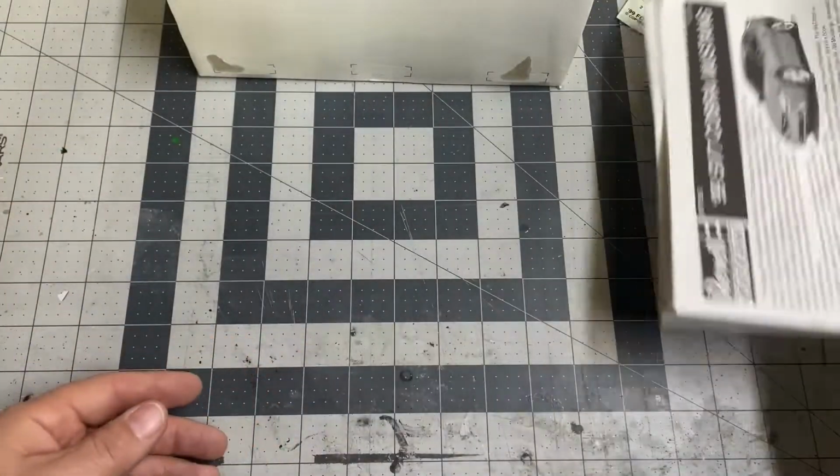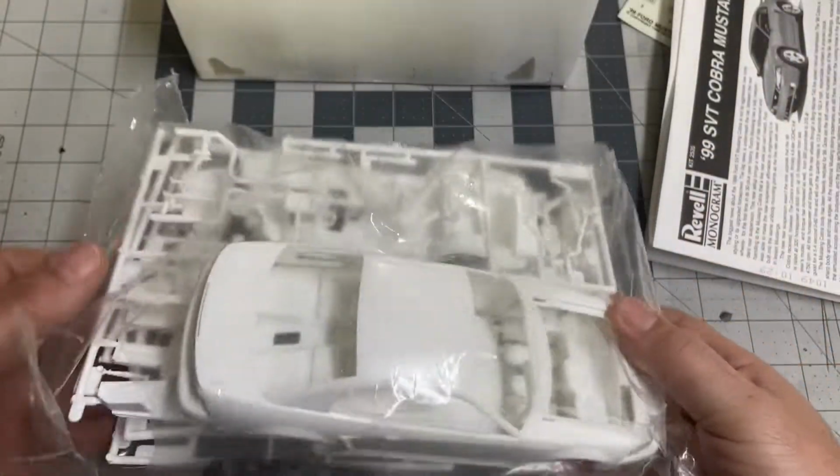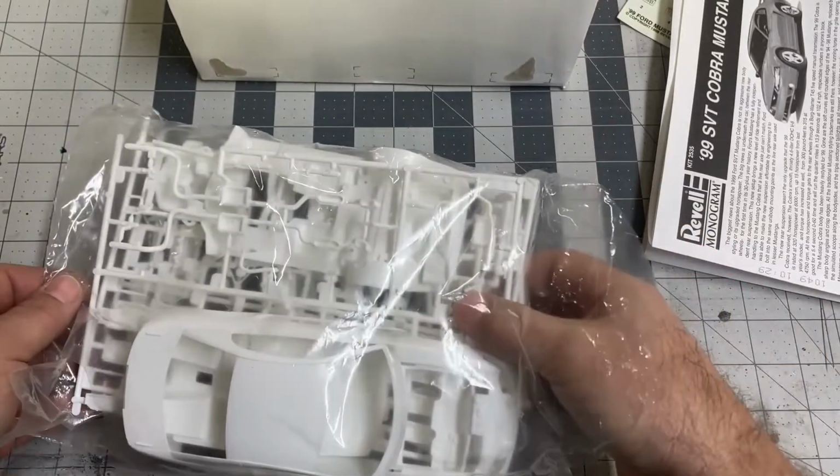Alright. Let's see what came in the box. We got one bag of all your parts. Let me open this up. And, oh, that opened up very easily. Never mind.